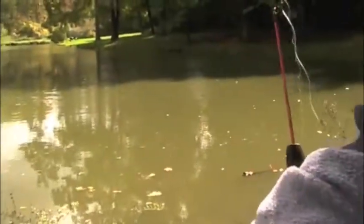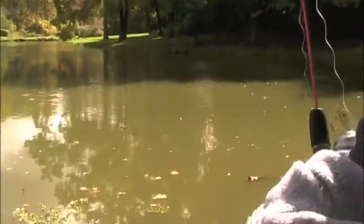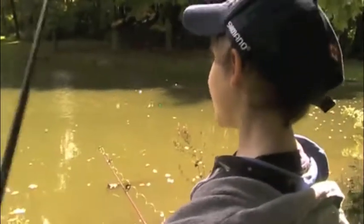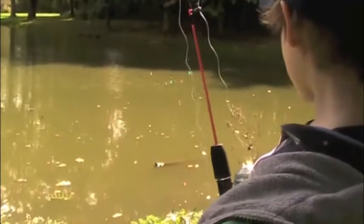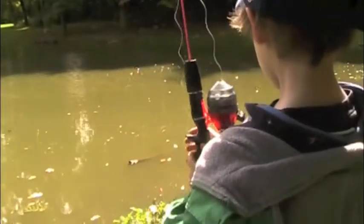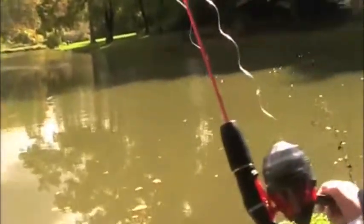Zane! We got a carp! Did you see that? What do we do? I got one too! Oh, I got him off. Zane! Mine comes off. Okay, can you reel your line in and then you can reel in this carp for me? Reel in your line, quick! I need you to fight this carp! Zane! Hurry up! We got a big fish and you gotta fight it! I can't do this one-handed.